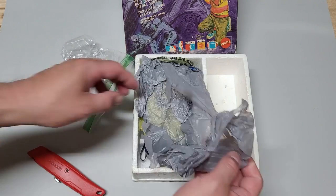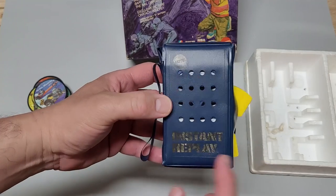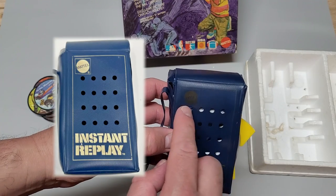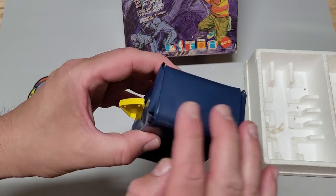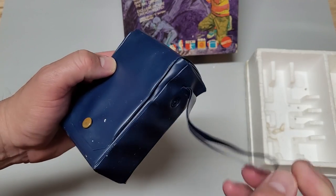All right, let's look at the player. So, it's seen better days. I mean, this is supposed to be white, not brown. I don't know if I can get that back to its original color. Same with the Mattel logo here. But the case itself is in good condition, the strap as well. I mean, this is just like plastic.